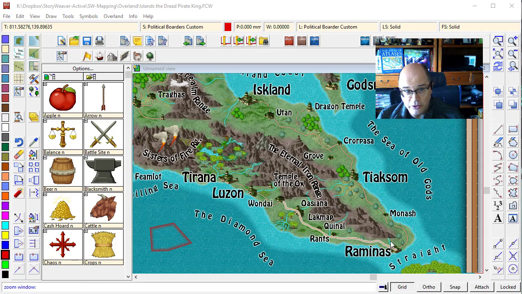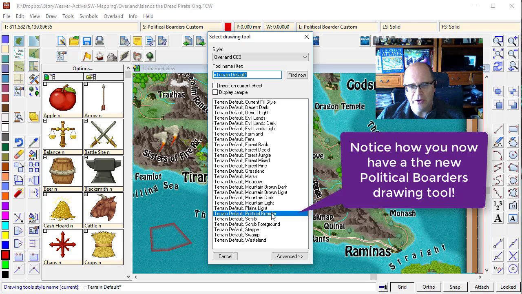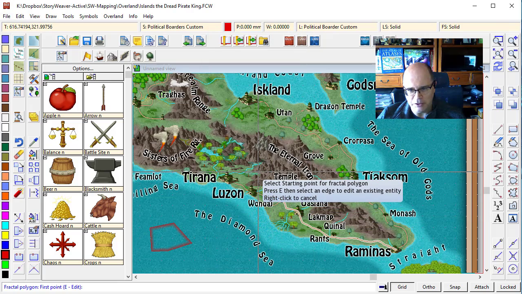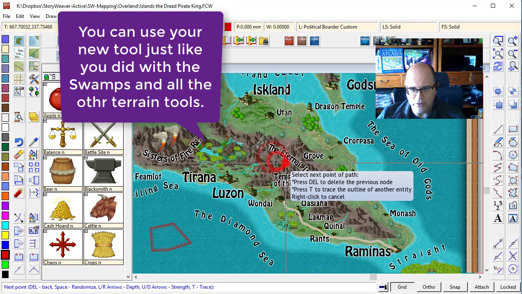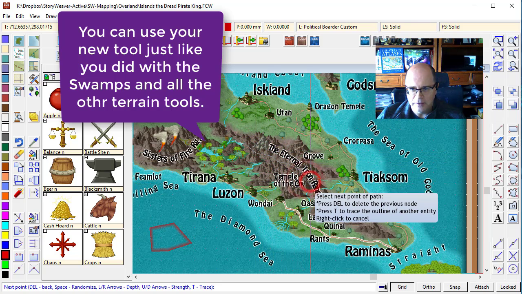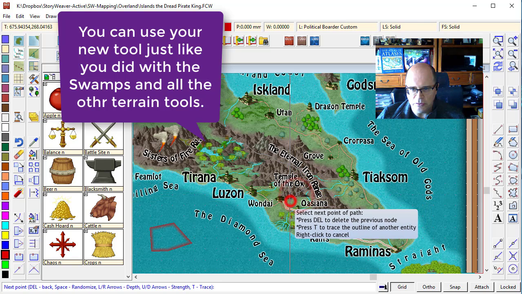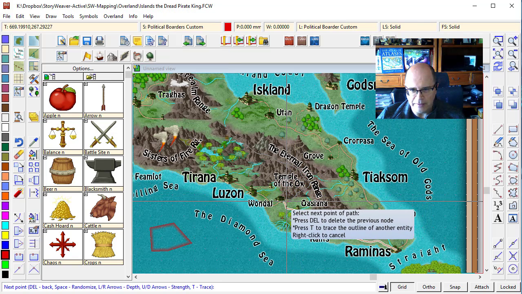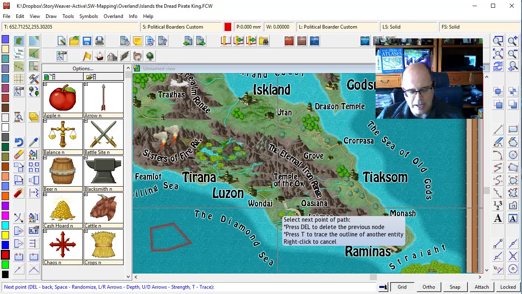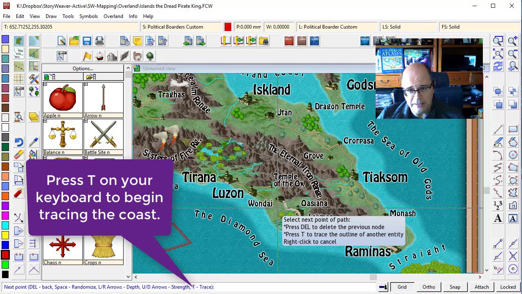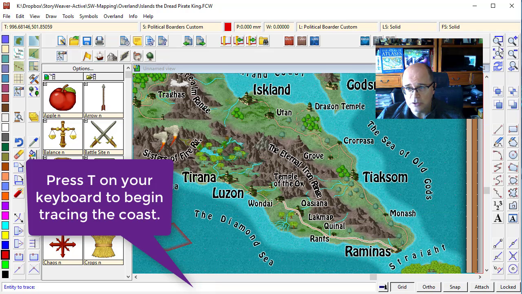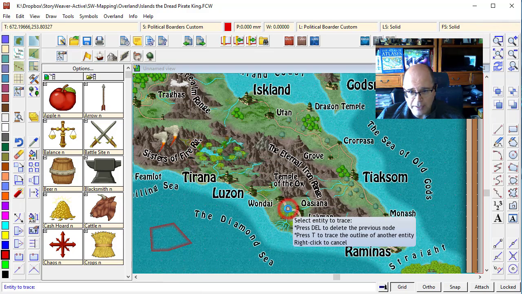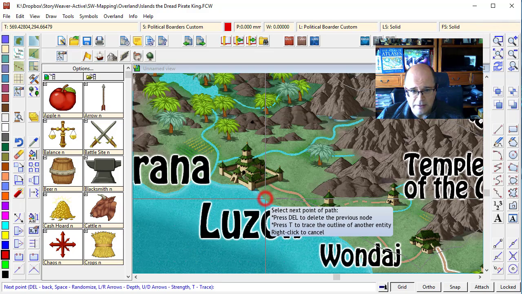Okay, we're set to now use our new tool that we've just created. Very exciting. Click on the menu, and then we're going to select Political Border, which is the tool that we've just created. Starting here, I'm going to draw along where these folks think that their border lies, all the way down to Wandi, which is the edge of what they think their empire is, and coming on down. Now, I can select the trace tool here, and I'm just going to zoom in for this because I want to make sure I get this right. I'm going to select in there.